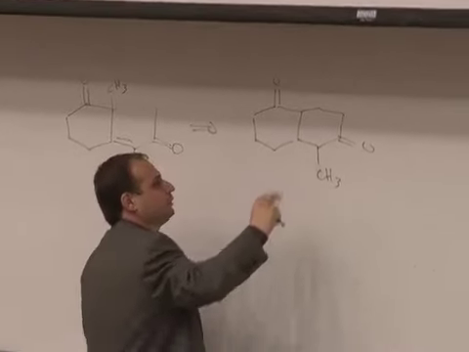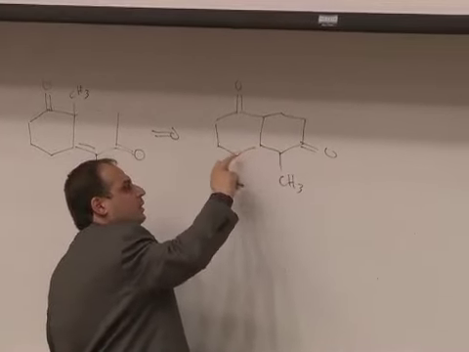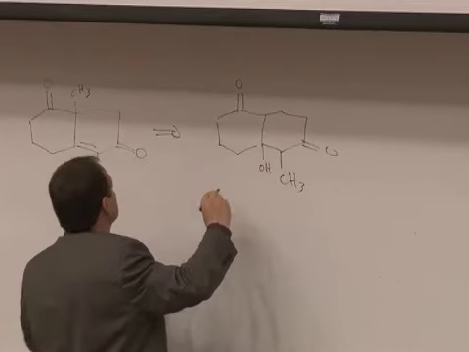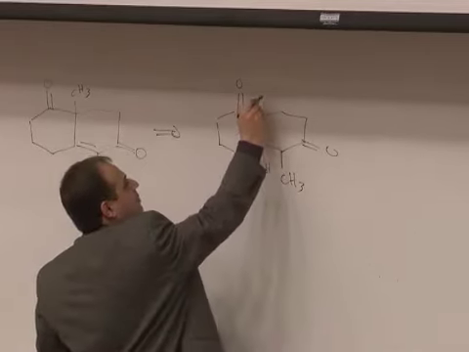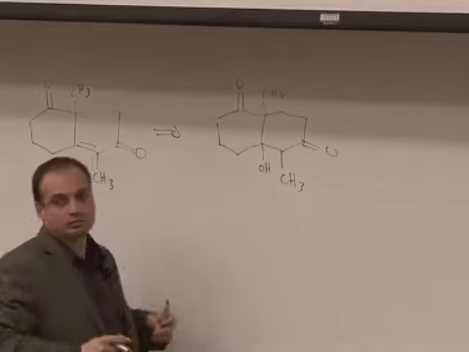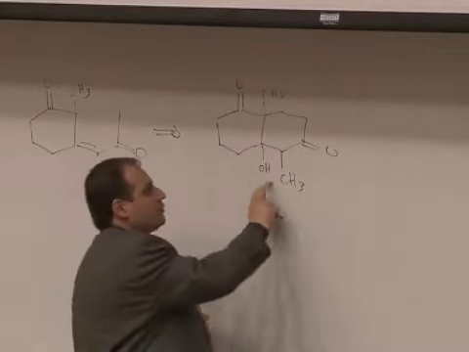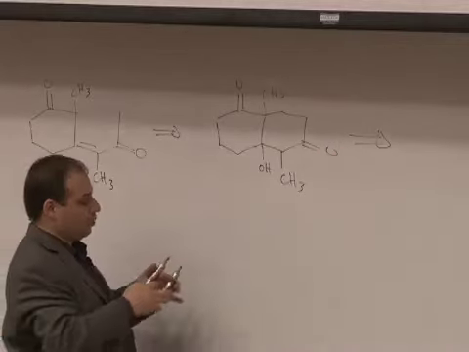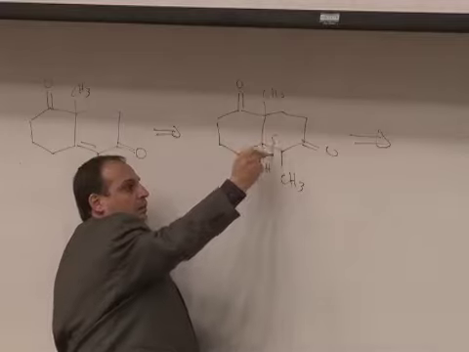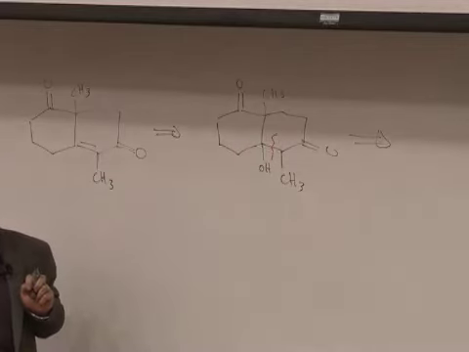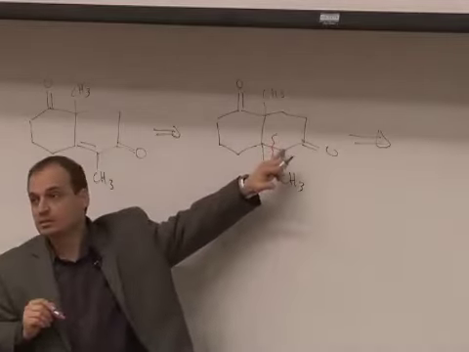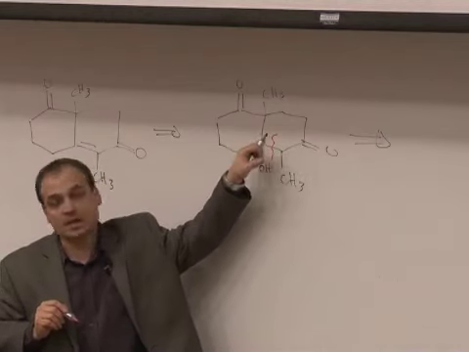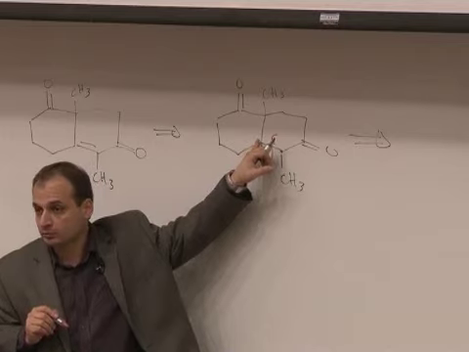Where do I put the OH? Right here? Or right here? Or right here? Right here. And you also have a CH3 group. Now this comes from what? You must be breaking the bond right here. This is a C minus, right? The enolate right here at this carbon must be attacking the carbonyl, correct?